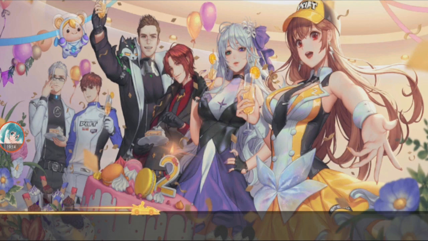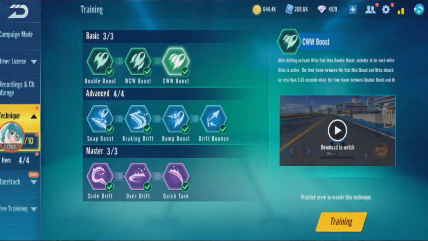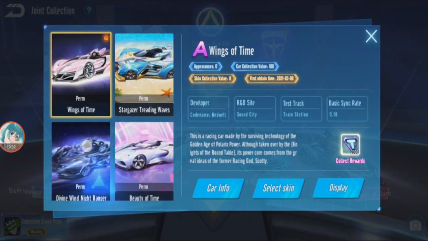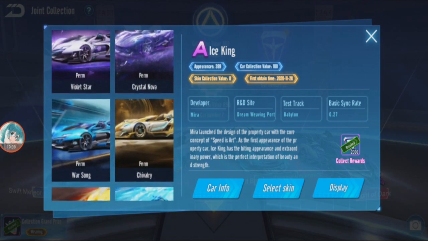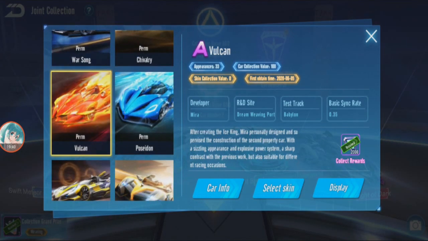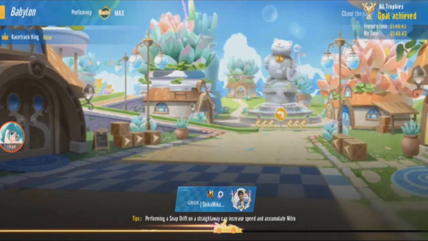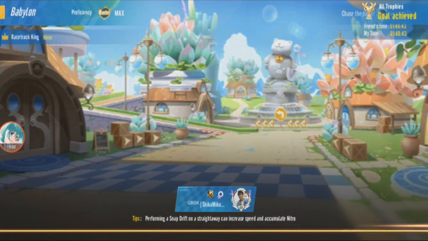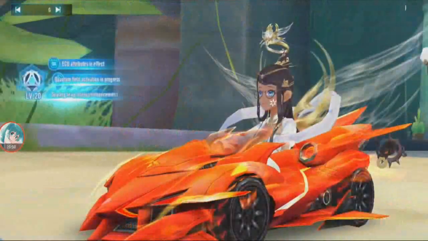Okay, let's see. This is quite long already. We already done testing with and without Infinity Chip. Let's straight away test it on some maps. So, all three of them are here, right? Ice King is Babylon. Okay, what about Vulcan? Babylon or so? Poseidon? Okay, all three we play Babylon then. We'll play Babylon three times, using Vulcan, Poseidon, and then Ice King.